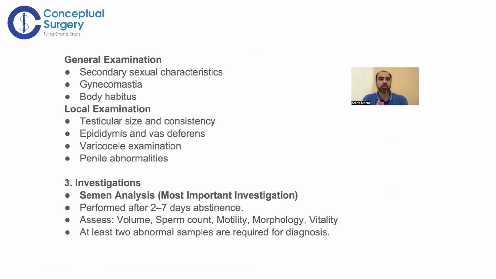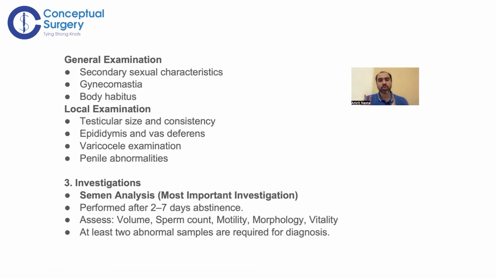Normally, we say at least 2-3 days of abstinence should be there, or ejaculation should not have been done in the last 2-3 days, and then you give the sample. Now, they do the proper analysis where they assess volume of semen, the sperm count. Normally, sperm count should be around 50 to 100 million approximately. Then more important is the motility and the morphology. Are there a lot of abnormal forms, or is the motility very poor? That means poor sperm quality.